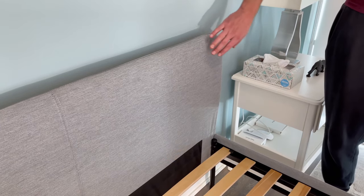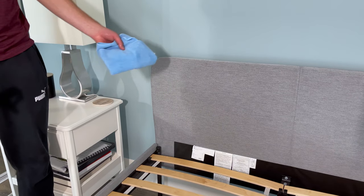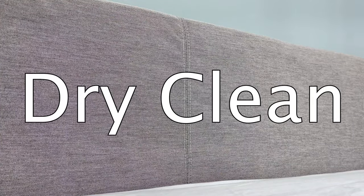To keep the price down, IKEA has to use this cheaper quality material, but I still found it soft to the touch. And if you do get the surface dirty, IKEA recommends using a damp cloth with a mild cleanser to get rid of any stains. You can't wash, bleach, iron, or dry clean this material.